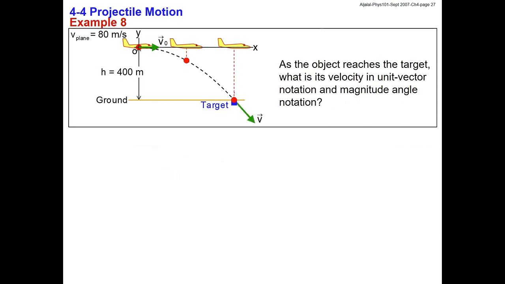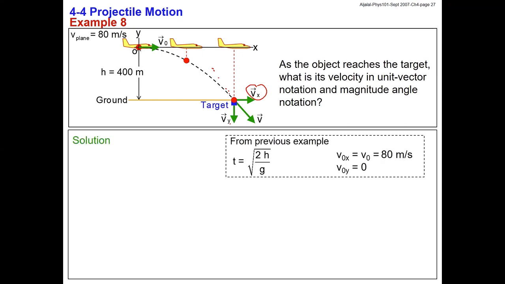So now my velocity, when it reached here, as I told you, the velocity will be tangent to what? To the path, to the trajectory. Now the question is, what is Vx and what is Vy? Even without calculating, I know that Vx will be positive and Vy will be negative. All right? Now let's calculate it.